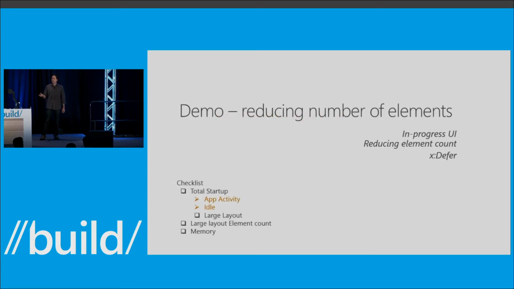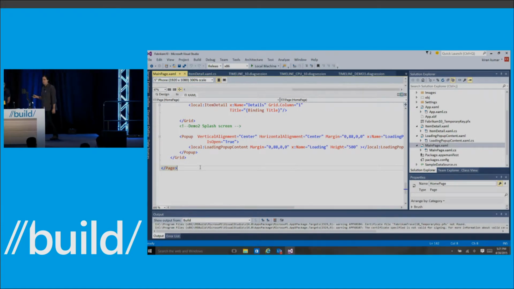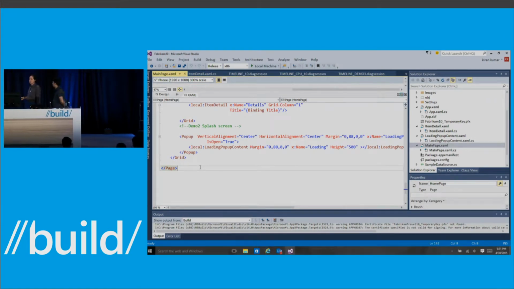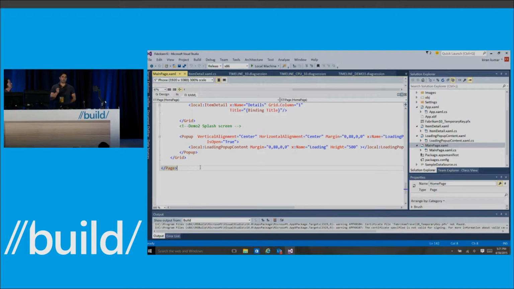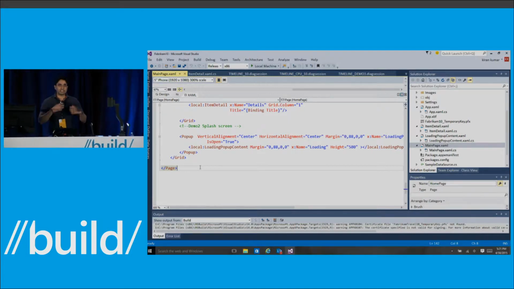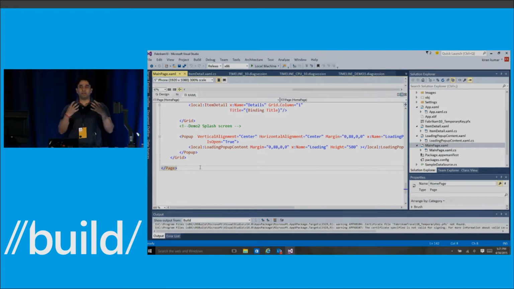Okay, so Kieran's going to now take over and apply some of the things we just talked about. Thank you, Mark. So I really liked your idea of the progress ring, right? The reason is pretty simple. The application which we saw really was very slow. It not only was slow, it was not talking to the user. When I say talking to the user, it was not giving any feedback to the user. So what normally happens in that case is the user gets frustrated and goes to Task Manager and kills your application.